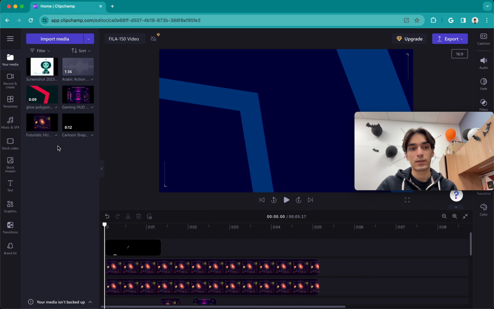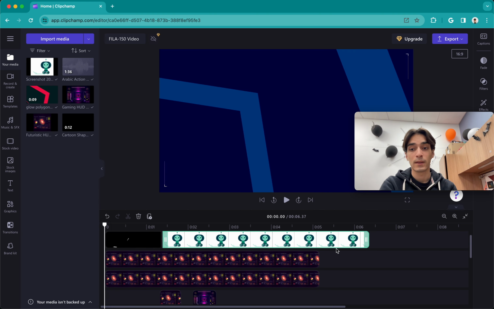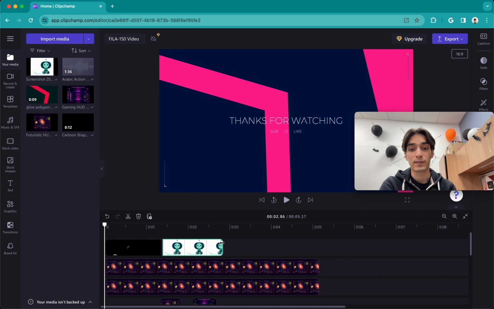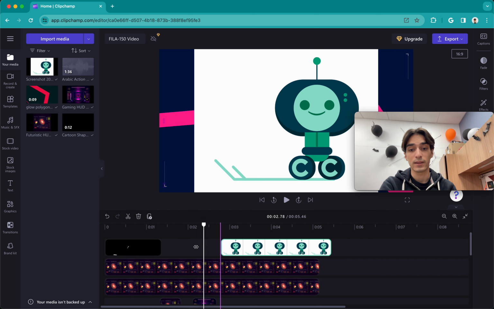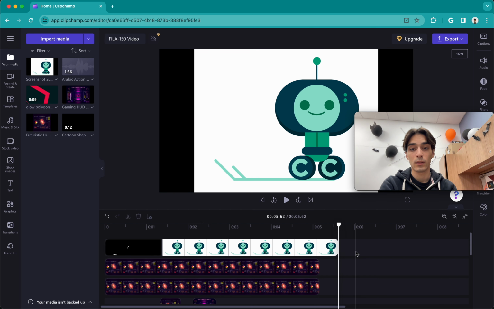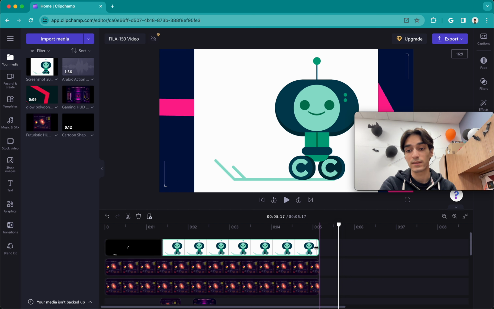Adding actual media to your project's timeline. Now, this screenshot I uploaded, this could very well be a video as well. It's treated the same way. You can simply click and drag it onto your timeline in the exact place you want it to be. You can resize the amount of time you want it to be displayed on your timeline by clicking and dragging the ends of it. And you can snap to different points in the video. As you can see here, it snaps to the end right there.